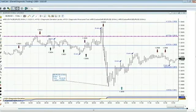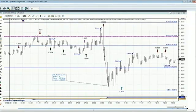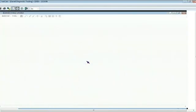Now, let's see here. The next thing to look at would be what's coming up, tomorrow being our main thing. We did have a few other things. We had our unemployment claims this morning at 8:15. It had a little bit of an impact on the market, not a major impact. We also have the CAD building permits, something I don't usually expect to have a massive market move. It can.